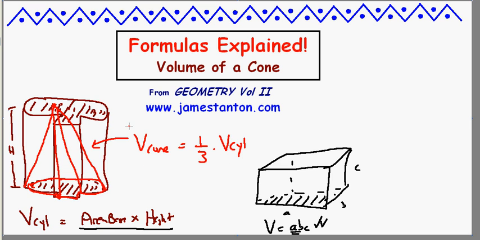Apparently, the volume of this cone is actually taking out one third of the space. It's one third of the volume of the cylinder. And that's kind of surprising. Exactly one third. No matter what shape of the base you have, it's always one third the volume of the cylinder surrounding it. That's the formula I'd like to explain.